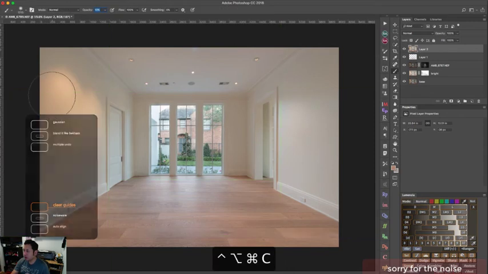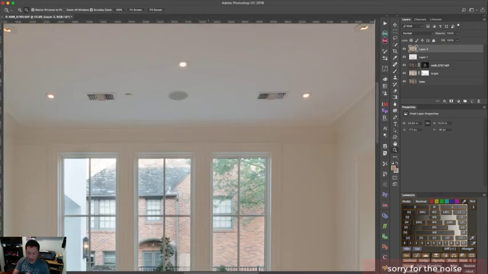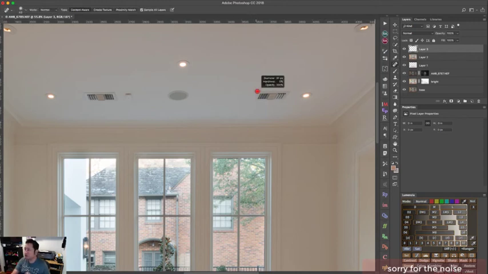Alright. Get rid of my guides. And now let's say you're working for an architect or an interior designer. You know, sometimes for real estate you don't do this, but for anybody else, architects, developers, home builders, stuff like that, sometimes you have to ask them first. They don't want things like this, so I'm just going to get rid of it this time.